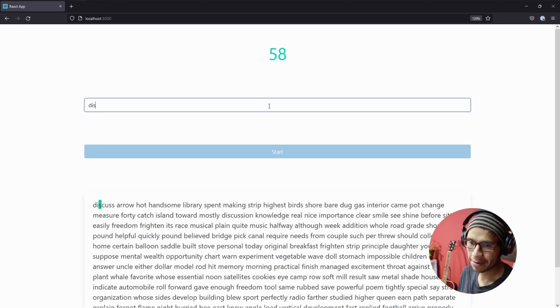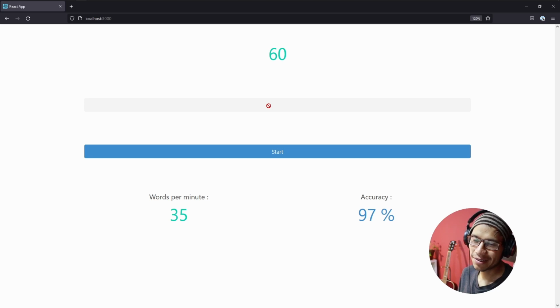As we type, we have some indicators that we are hitting the right things. If we hit anything wrong, we can see the feedback and we can just correct our mistakes. I am pretty slow, so I shouldn't have like an amazing result. Once the counter finished, we have our score.